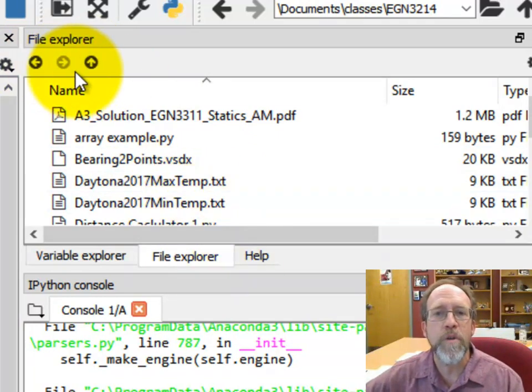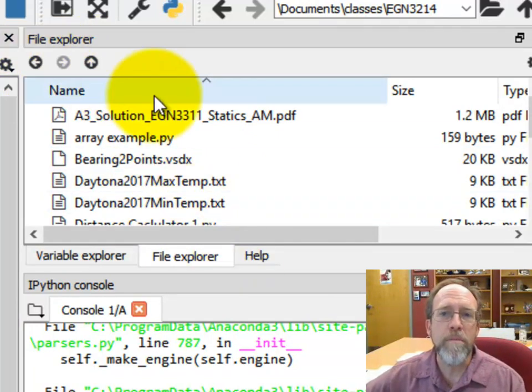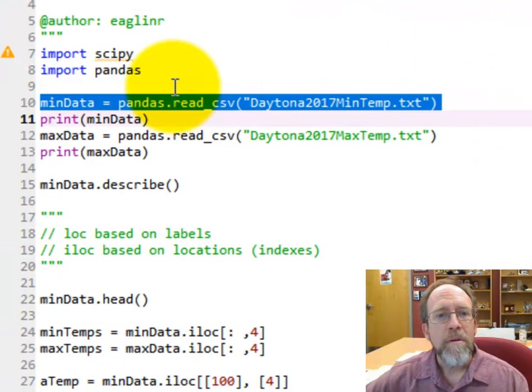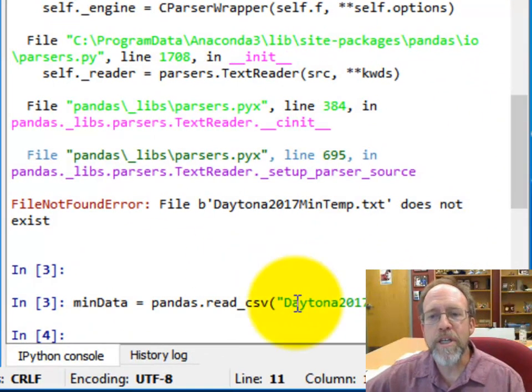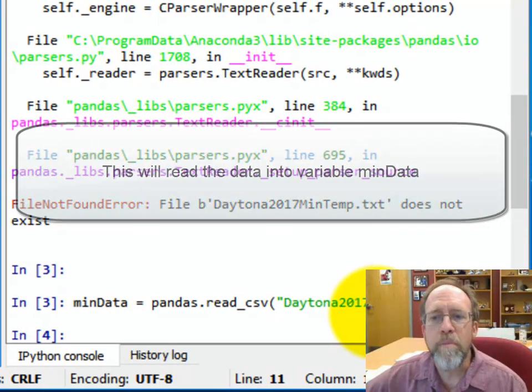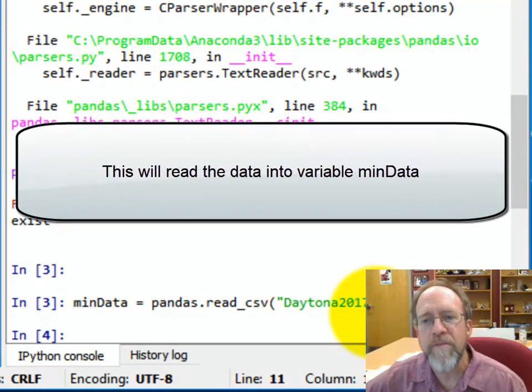There's a bunch of keys for you to go up directory, you can maneuver, and now I can go back to this and I can go boom, min data, and this time it's going to read that CSV file. Now, other errors could occur, but part of what you need to do is be able to figure out how to get through those different types of errors.